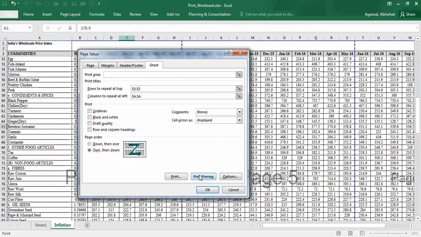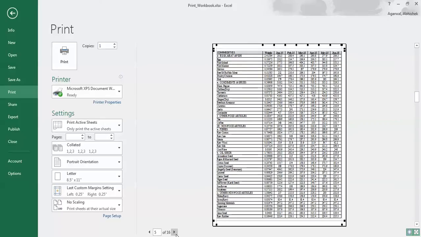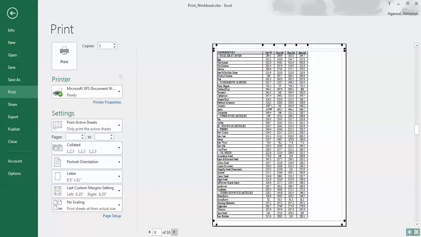Once I set the columns here and do a print preview, this is page number 1. When you go to page number 2, you can see that the columns are coming in each page. So this is page number 5, 6, also the columns are coming. That way it will be very easy for people to see how the data is moving, and which set this data belongs to.